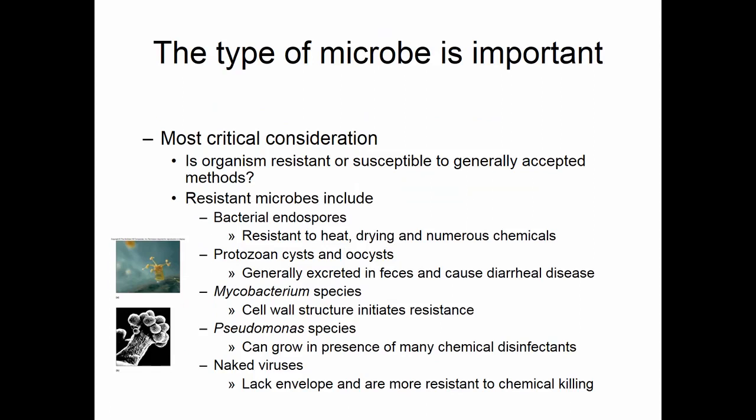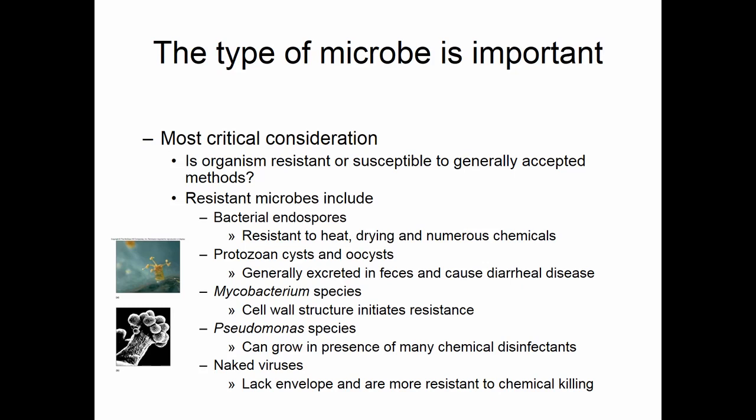The type of microbe you've got is important. We just went through that diversity section. Okay? Understand what you're going to come in contact with at home versus what you're going to come in contact with somewhere else. Most of the things you're trying to kill off at home are basic bacteria, basic vegetative cells. They're not resistant in any way, and they're going to die fairly easily. Okay? Do you have things at home that might have some endospores on it? Yes, it's possible. Bacillus species are common ground organism species. They're common in soil and dust. It's possible that they're there. Most of the ones you're coming in contact with aren't going to make you sick, though, so it's not going to be that big of a deal.